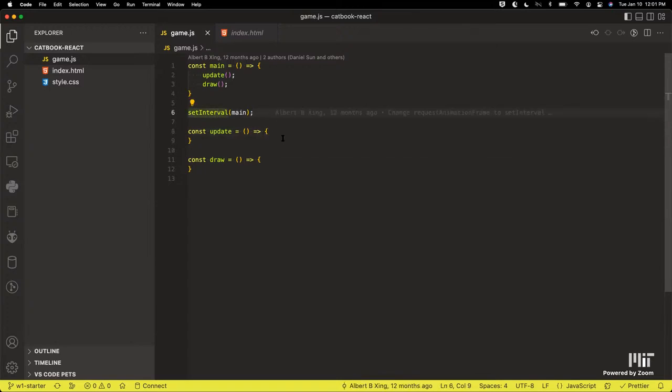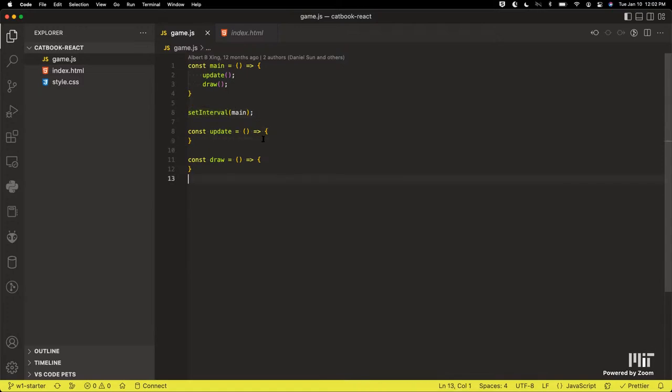And then here's that setInterval function from a couple of slides ago in the JavaScript lecture. If you remember, that should be calling this main function over and over and over again until we say stop, but we won't say stop because we want the game to keep on going for now.